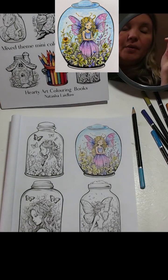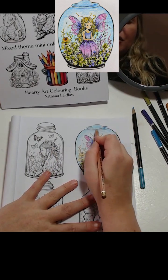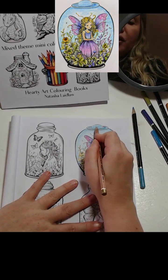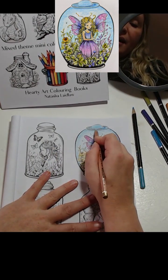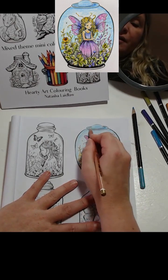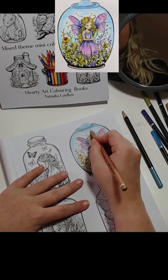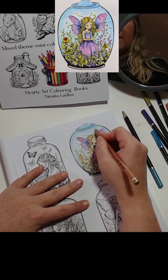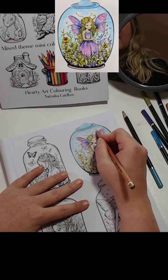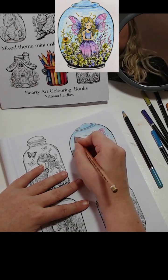What I'm going to do is get that blending pencil now, and I'm going to push the pigment into the paper. It then crushes the pigment and makes it come out to its full vibrance. And it also means if you put more than one colour down, or shades of that colour, it will help to really blend them together and it won't seem too disjointed. So that's all I'm doing now.